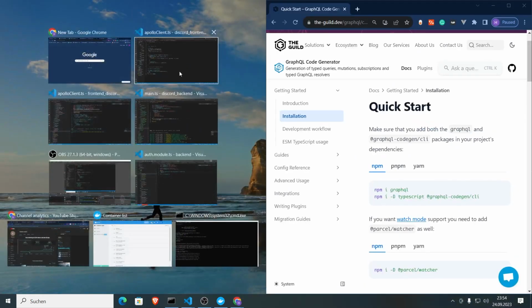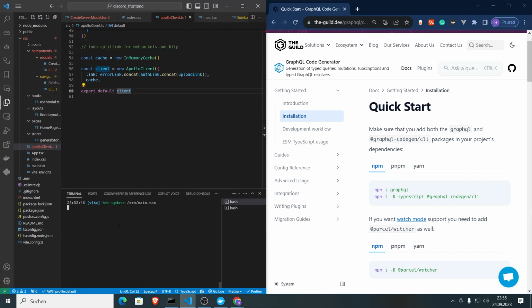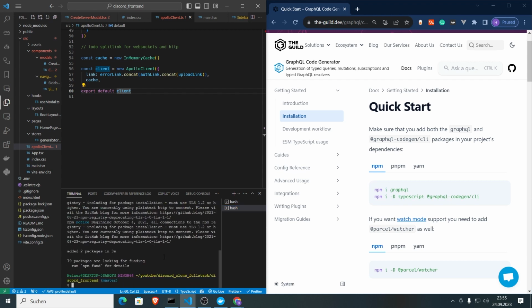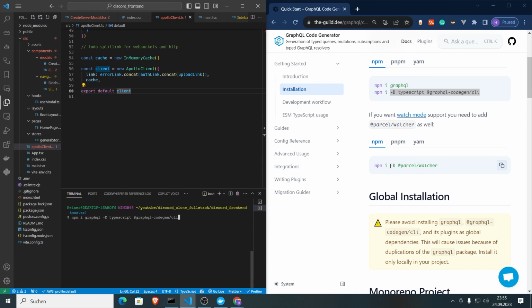So let's open up our terminal, and in here we say npm i, oops, let me clear it for you. npm i, and then graphql. And then also this line here, yeah, TypeScript, GraphQL CodeGen, and then also this here, paste it in, and also this here, yeah, the watcher. And why we use this watcher, you will also see in a bit.